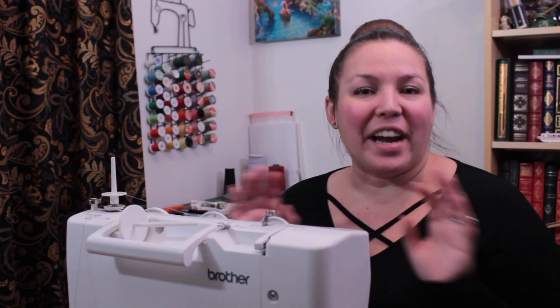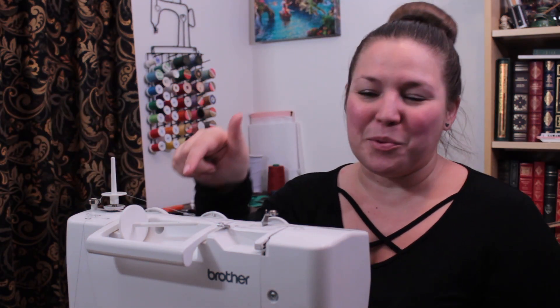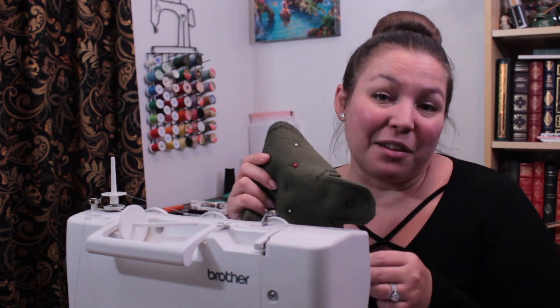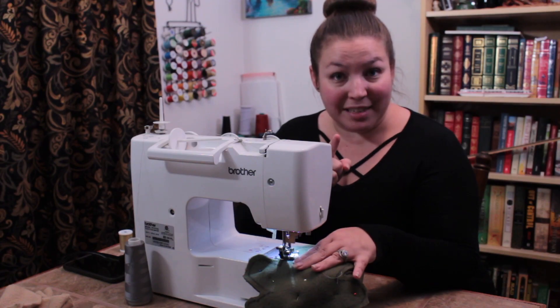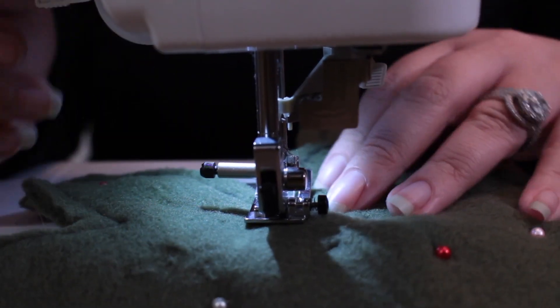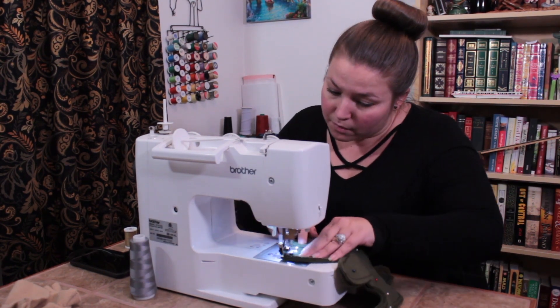Time to switch to that bobbin and thread. I've changed my thread — I have a cone thread so it's down below and I spool it across up top. Now we're going to move on to our body. Remember those notches we made on the leg? If you don't leave that open, you can't fill it with stuffing, so it's really important that you leave a gap in your stitching. Since we're all pinned, we are ready to go. You're now going to sew on that line that you traced, which includes some curved lines around the feet and hands, as well as some hard pivots just like we did in the jacket. Don't forget to backstitch. This is probably the hardest part of this project, so don't be afraid to take your time. Follow that traced line and try not to pull on the fleece too much — pulling may result in a kind of wavy puckering you don't want.